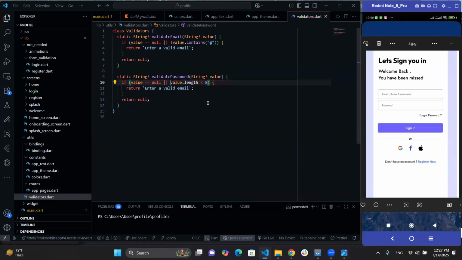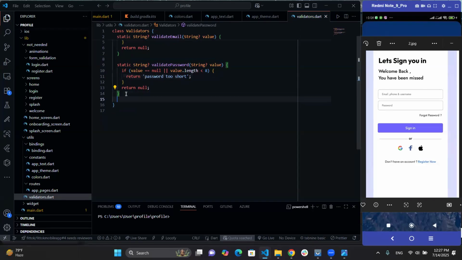Yeah, return password too short. So I'm going to change this. Okay, return null.